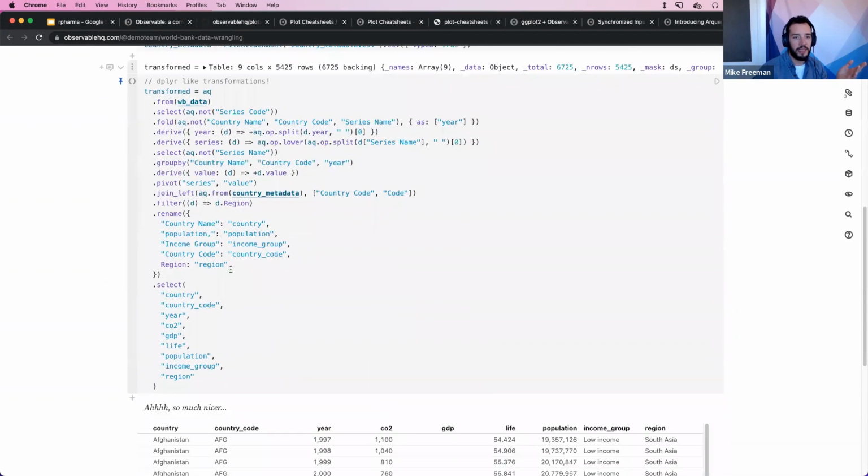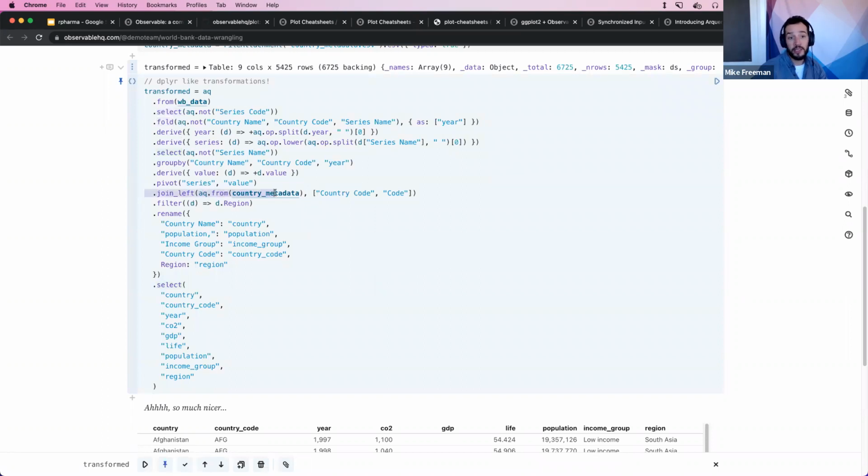And here is the Arquero code for doing that transformation. We're not going to go through this; the argument of this workshop isn't to start doing all of your data transformation using Arquero. But I think it should look really similar. You're selecting columns. You can do complex reshaping like folding, which would be pivot longer, or pivoting, which would be pivot wider.